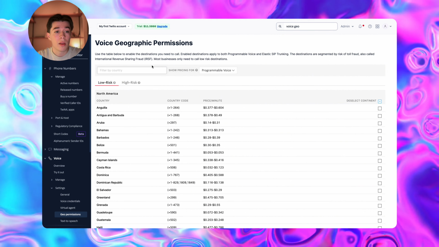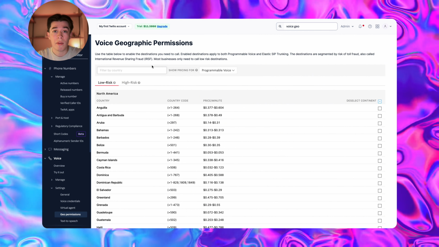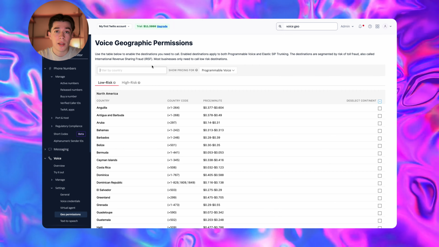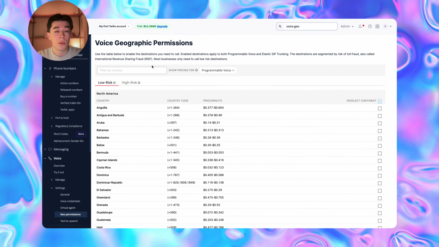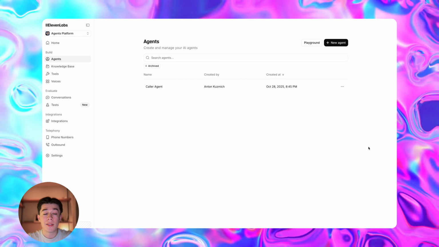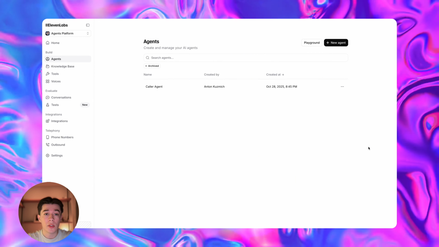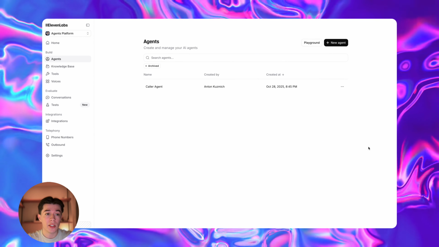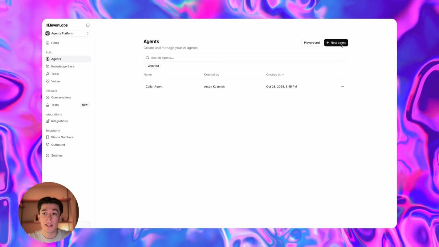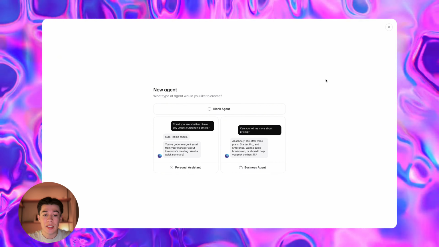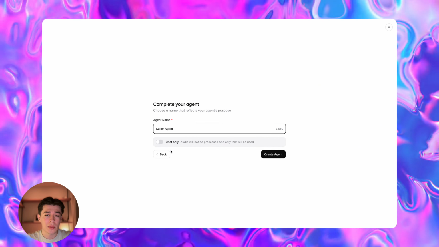Once we have configured the phone number in Twilio, we can go to ElevenLabs, create the agent and integrate this agent with our Twilio account. Now let's set up ElevenLabs. So we need to create an account in ElevenLabs, and once you create an account, you need to go to the Agents tab here and create a new agent. It's pretty straightforward. You can use an already existing template agent, or start from scratch. So basically you fill in all the information and then click create agent.